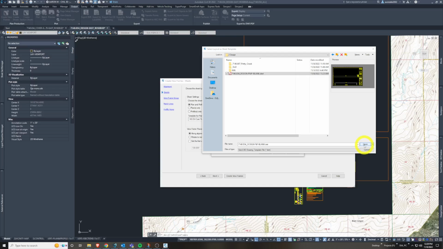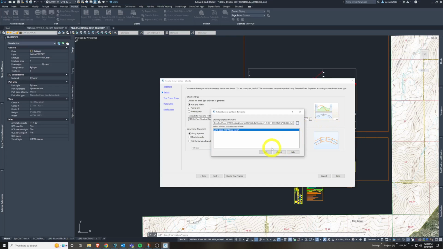Let's open it. There's only one possible tab in here, and as you can see by here, there could be many, but I only have one option. I'm going to do 60 scale. I already kind of established that, this plan set mimicking other roads. So you've got to think about a lot of this stuff ahead of time.